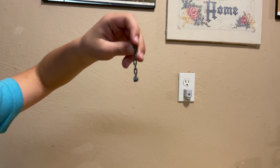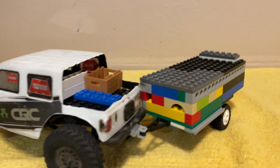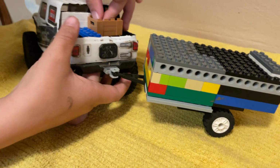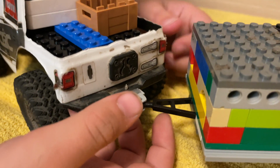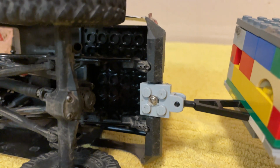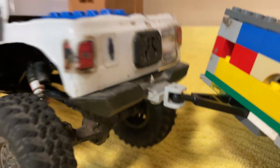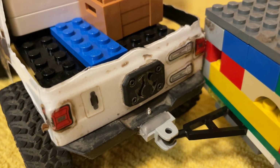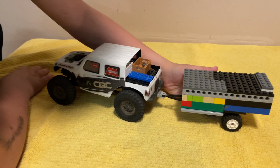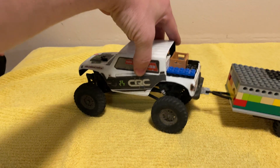All right, so what is this chain for? Winching. For winching, okay. Pretend-ish. That works. And then Tim wanted to pull a trailer with it. So he asked that I find a way to permanently mount the Lego trailer hitch on there. Basically all I did was hot glue it and put a screw through it. I cut a little notch in the bumper too, and then took a tiny little Phillips screw and screwed it through there and hot glued it. And that's been pretty effective. It doesn't fall off every second. I think it used to before we permanently mounted it.